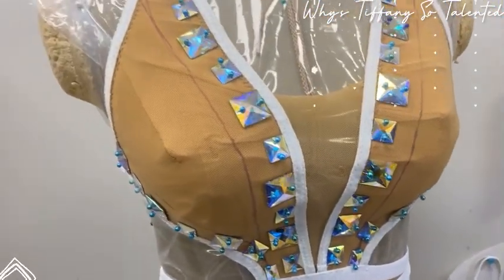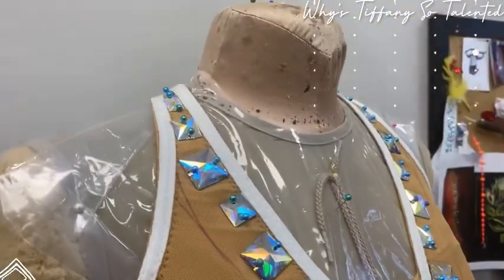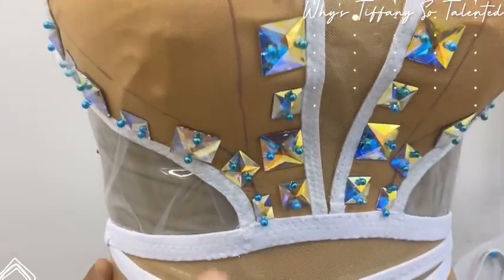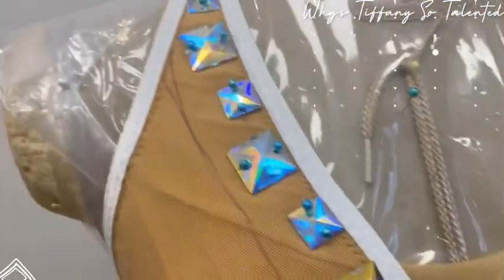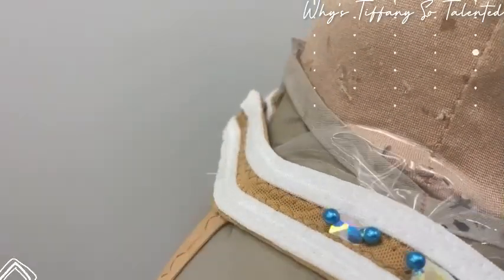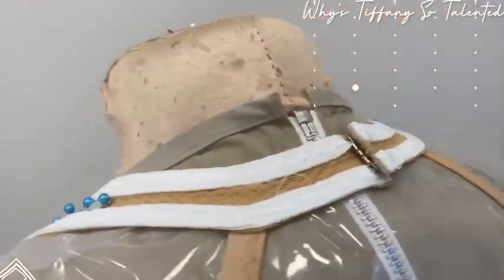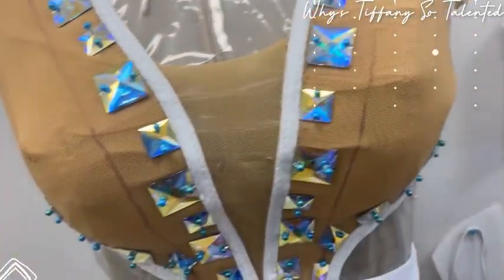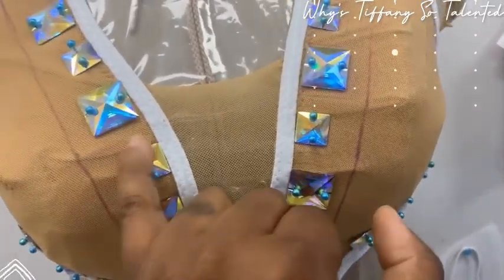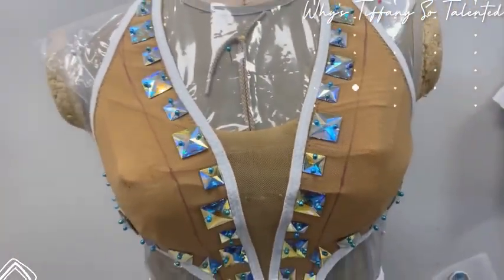Alright, so this is the configuration of the square stones that I came up with. Going down the bust to the smaller rectangle, and then going up the bust to the smaller rectangle, to the even smaller ones that I'll add throughout the rest of this collar. And then once I get them glued down, I'll do a double frame around each one in size 16.